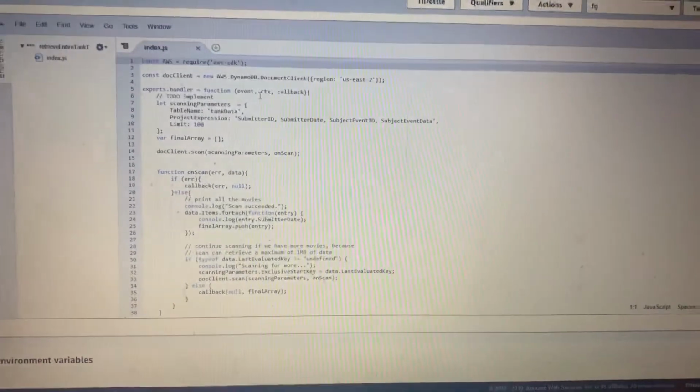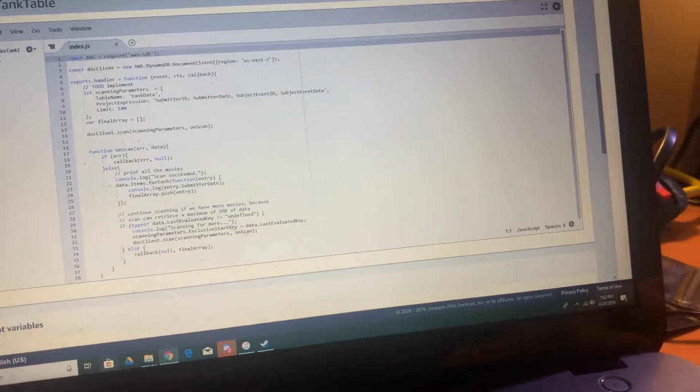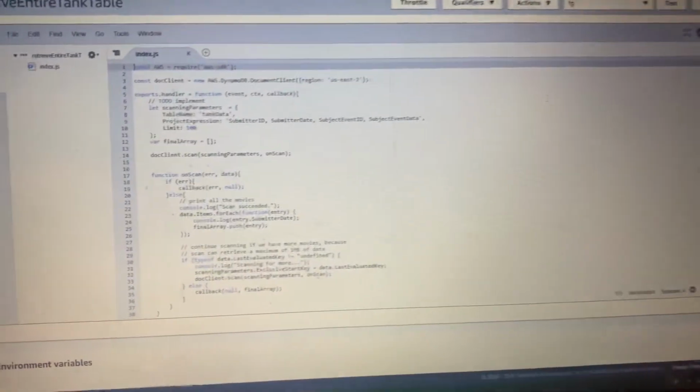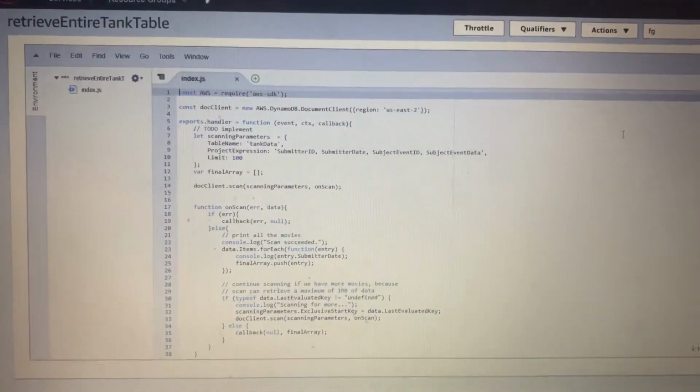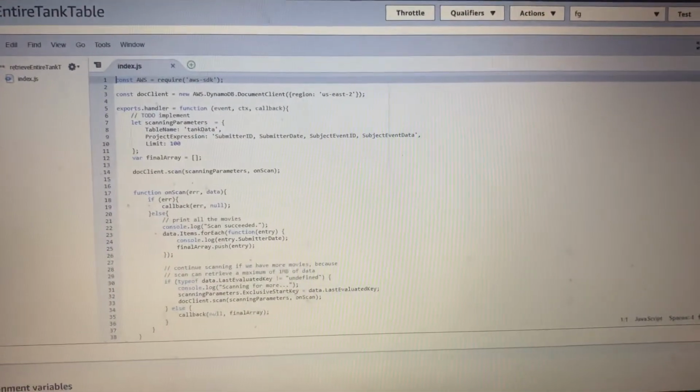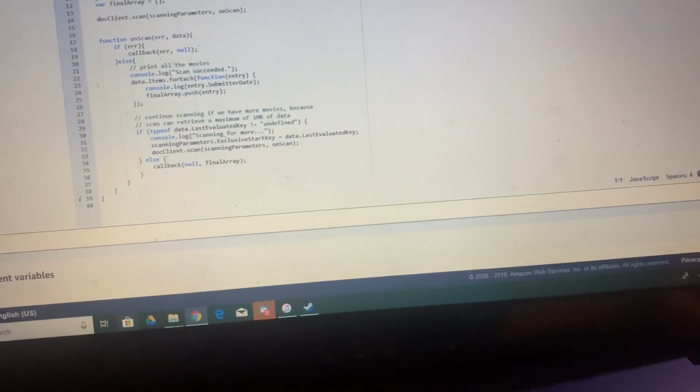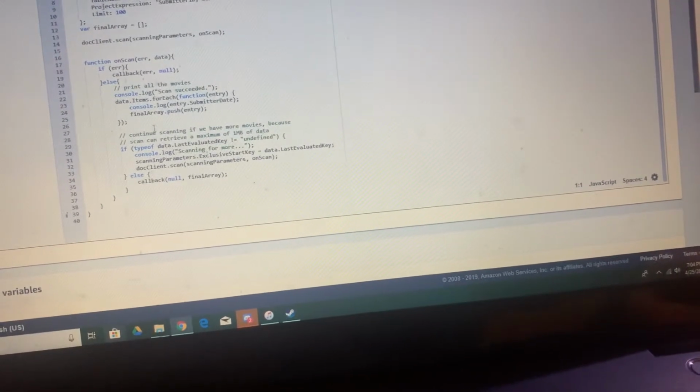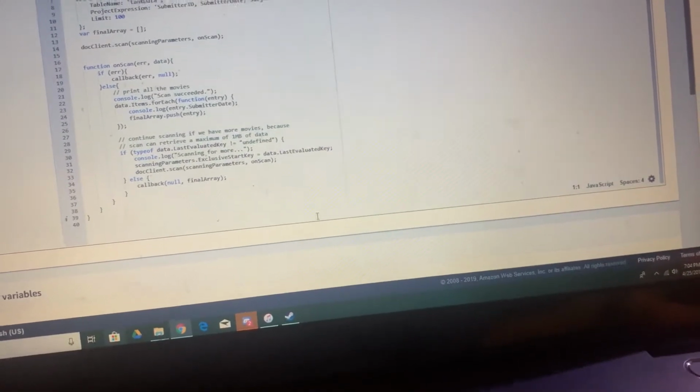This is the code we used, and actually this was to retrieve the data from the database table. This was coded entirely in JavaScript. Basically, it just lists all the parameters that we've set up for the table, limits it for scanning, and returns the data back to those who requested it, and if there's an error, it will return null.